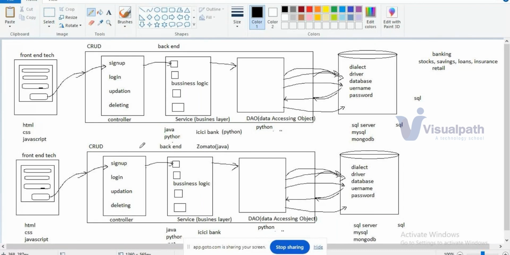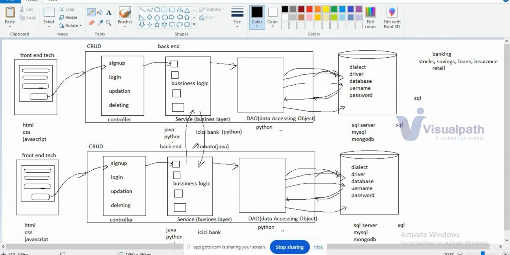So they introduced the REST services, where we can access the service layer of one application from another application directly. This communication is called REST services.